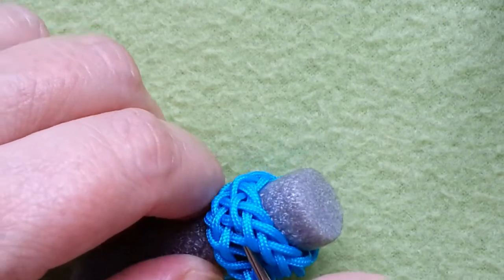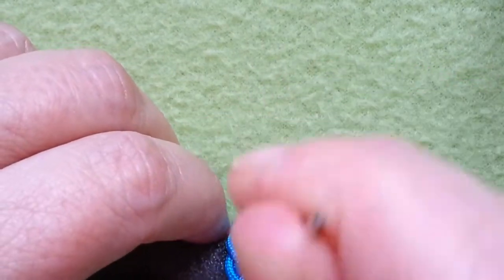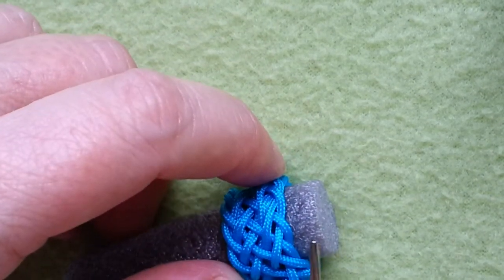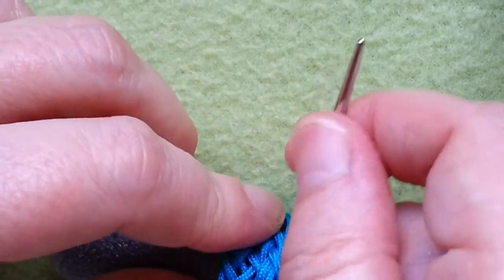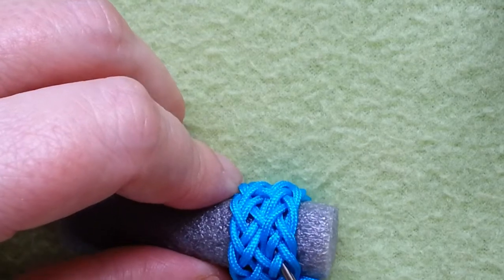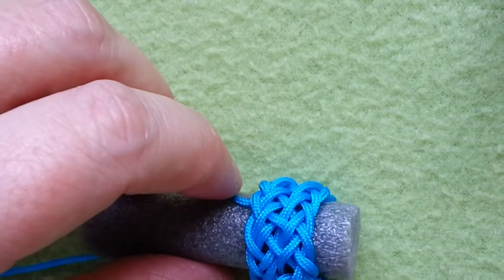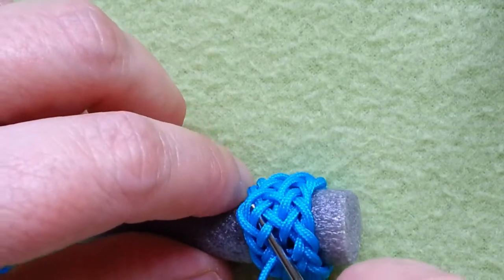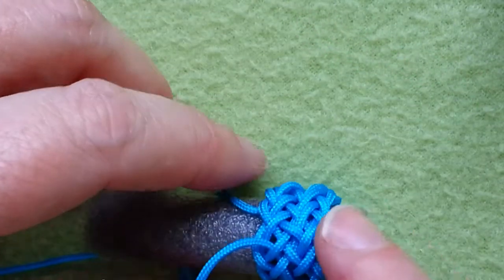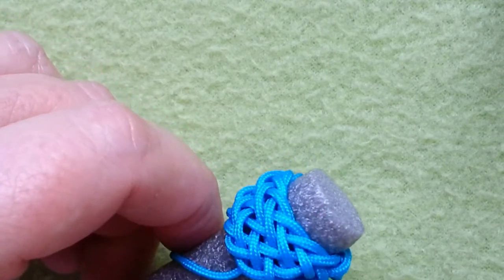Over 2, under 2, over 2, under 2, over 2, under 2, and here the next pair and the next pair. And now we're finished.